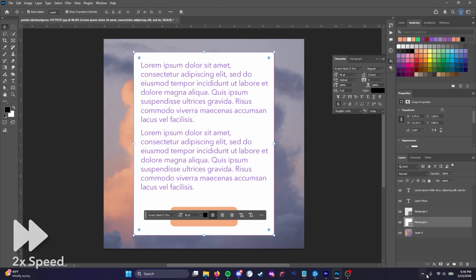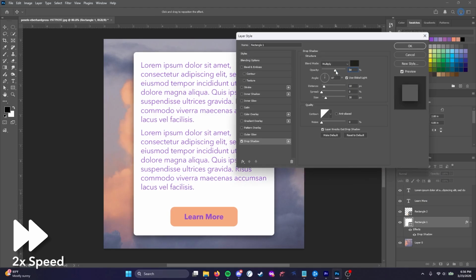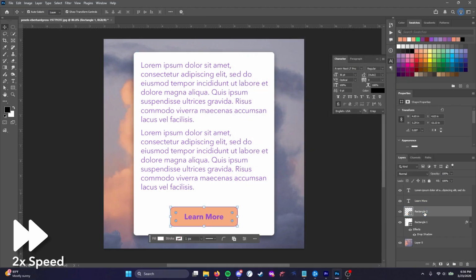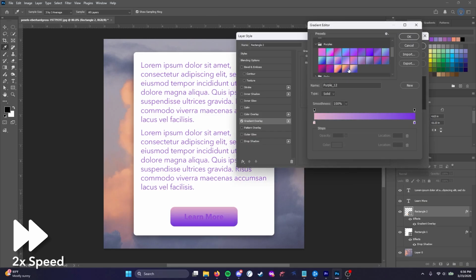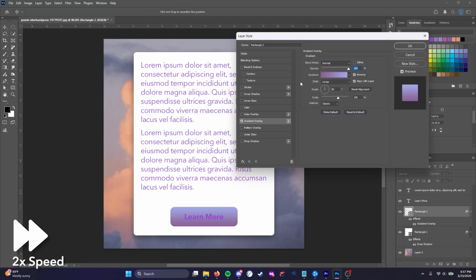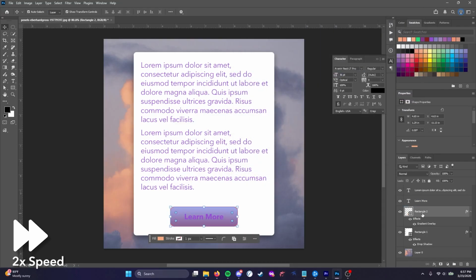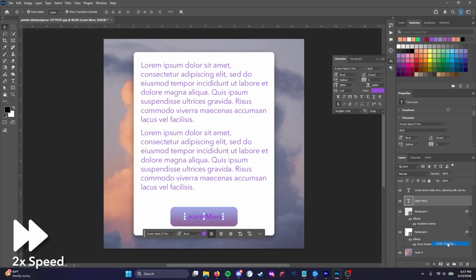Now that we've set up the basic blocks of our mockup, let's now use our layer effects to create a sense of depth and interest. I'm going to add drop shadows to both the button and dialog box and a gradient overlay to the button. You can use whatever effects you want on whichever elements you want, but try and maintain a good amount of readability for your text. I want you to use at least 3 layer effects in this mockup.